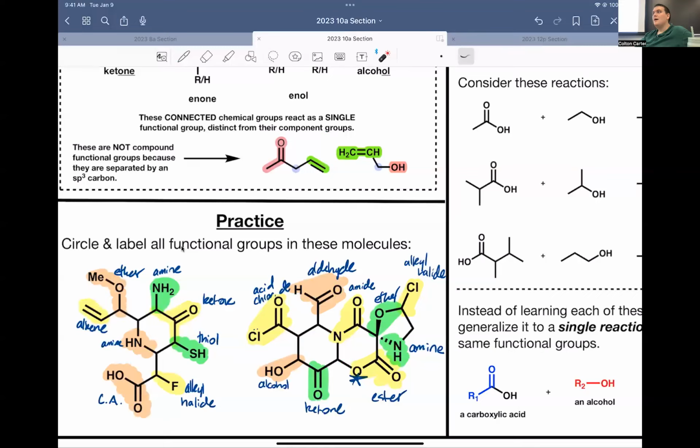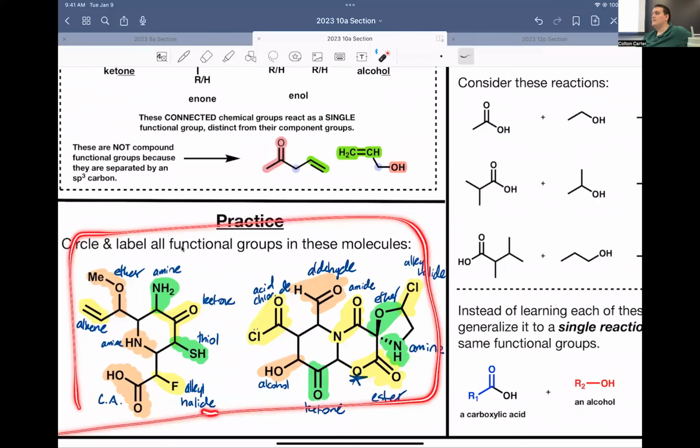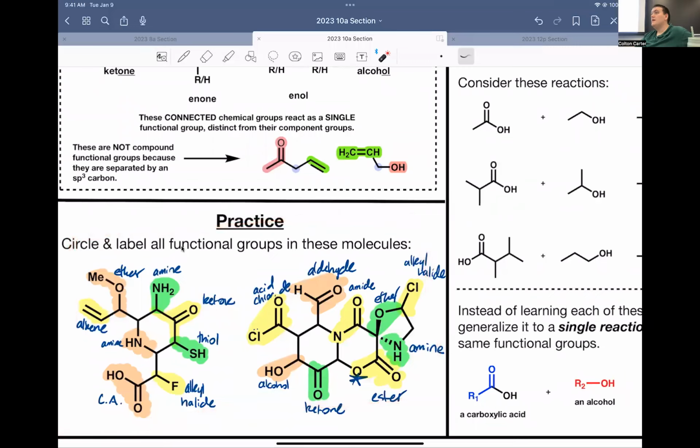There are a lot of them. Again, these are great flashcard things, and then practice on the active and the skill builders. But you are fully going to have probably a third of a page on an exam. We give you a molecule like this and say circle all the functional groups. So if you got that, you got at least 10 points on the exam.